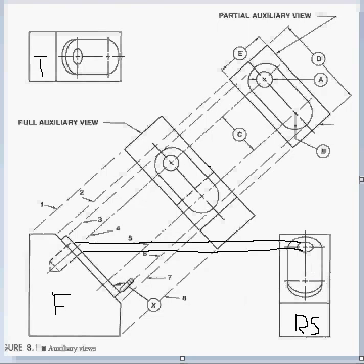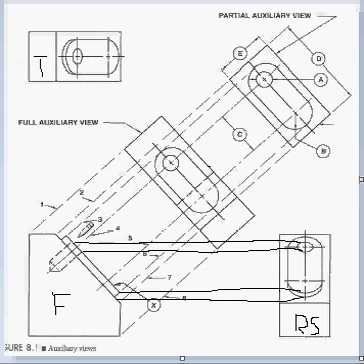You actually see this surface right here. You see the top of this, that lines up with that. And then you see the bottom of this, and that lines up with that. So we really can't see true size and shape in this right side view or our top view. Now, when we get ready to dimension an object, we need to see the true size and shape.